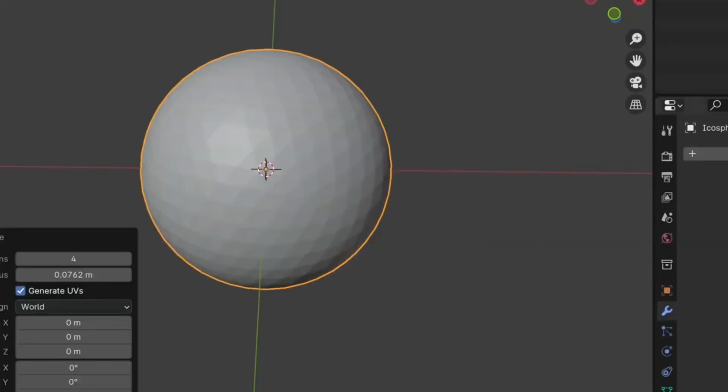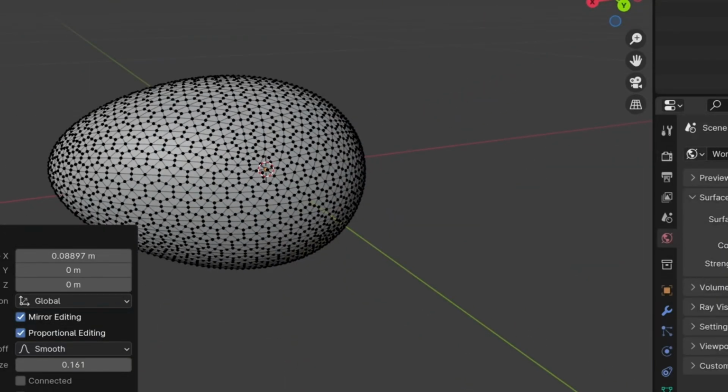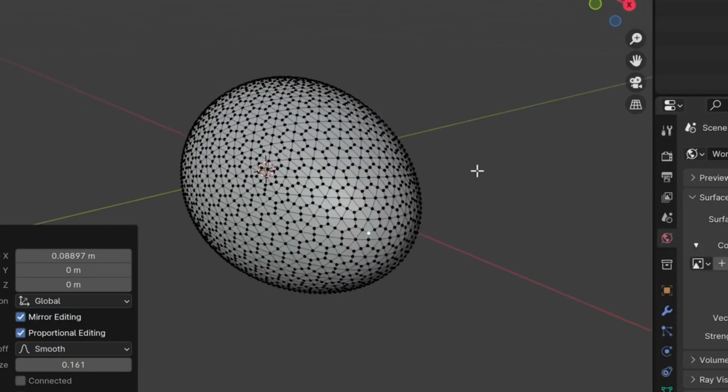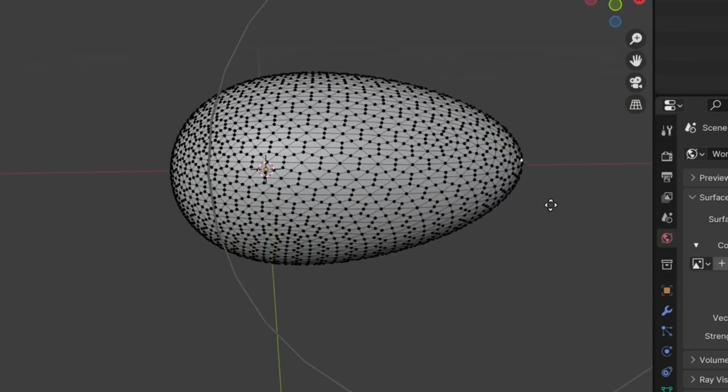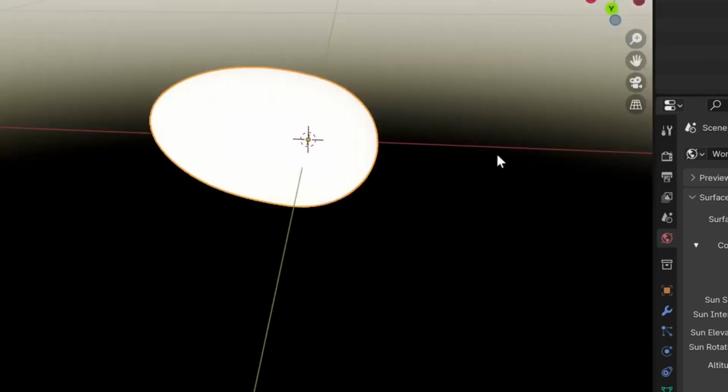So to start with the model, I added a regular sphere to the workplace, stretched it out, and played around with the shape for a little bit. This part really didn't take that long. It was mostly just me making sure I got the rough shape of the potato done. Though I will be revisiting the shape towards the end of the video because I didn't really like how it turned out.